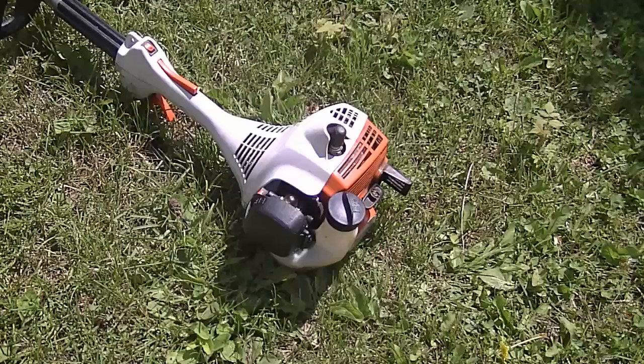Today I have an FS55R Stihl grass trimmer with some problems. I'm going to start it up, show you what it's doing, and then give you a possible diagnosis and fix for it. So I'll get it started up.